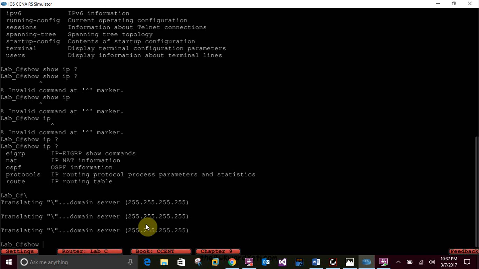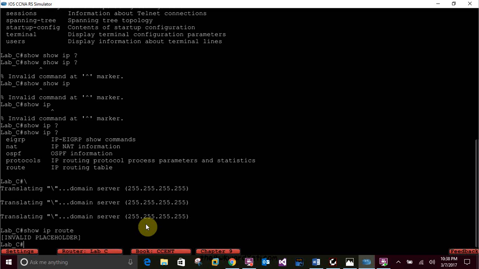Show IP route. Oh yeah, I did. Invalid placeholder, what the?